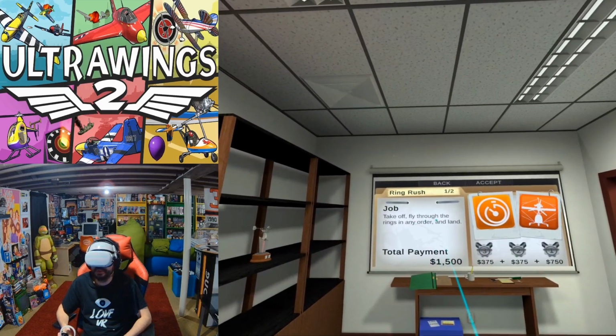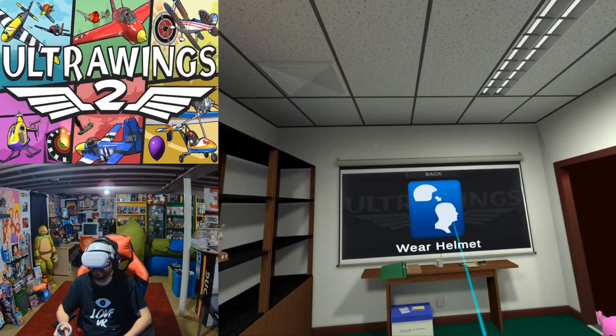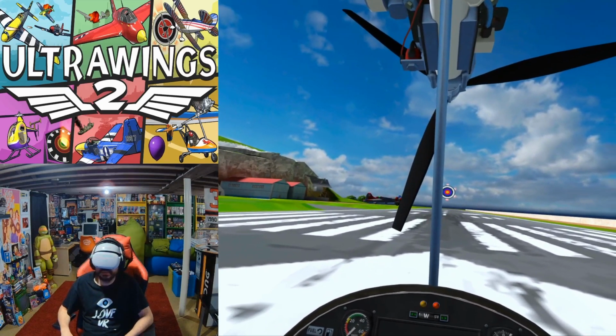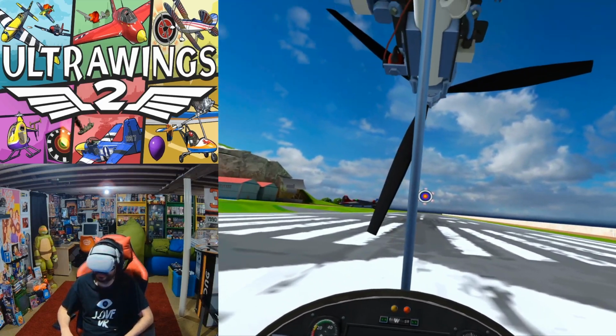And the other one is take off, fly through the rings in any order, and then land. So we gotta land on that one. So I'm gonna do the easier one first. Fly through the score rings in front of you. You'll earn points based on how close to the center you are when you fly through it. Just like playing darts at a local pub.